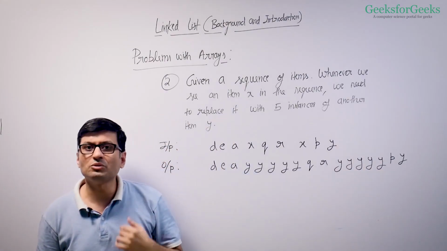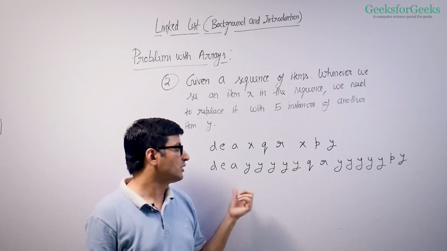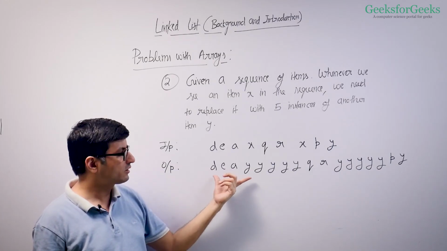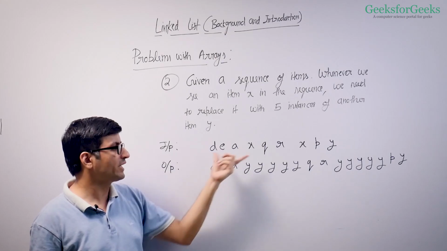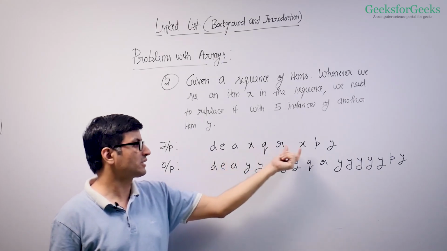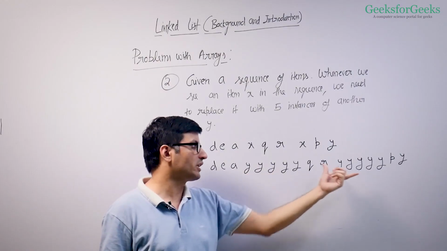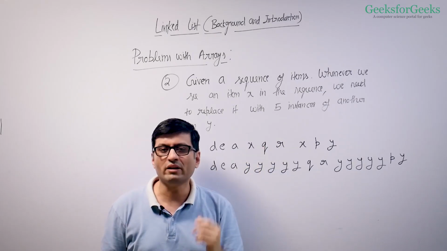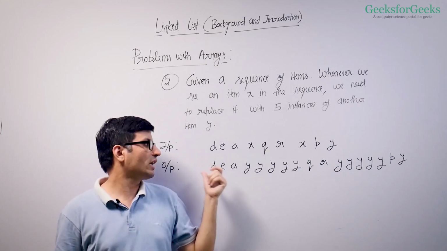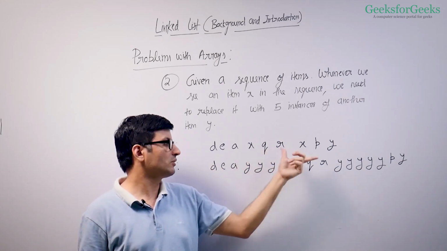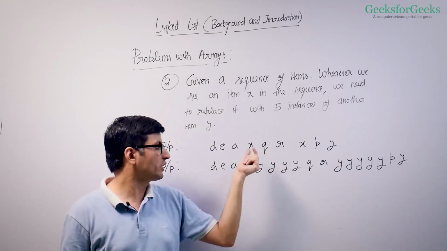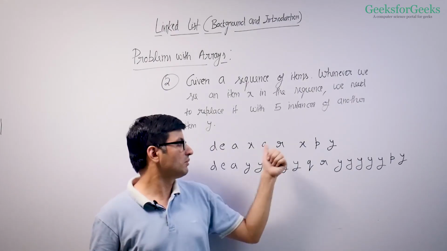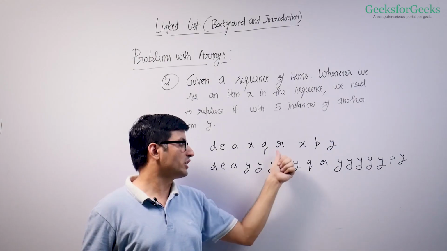So if you implement it using arrays, what will happen? You will have to have one more array. One option is, you do not know how many X's there are, so you count how many X's there are. You allocate that big array. So if this count of X's is say n, then you need an array of size n into 4 extra, right? Because one X is being replaced by 5 Y's. And then you will put these items into that new array.